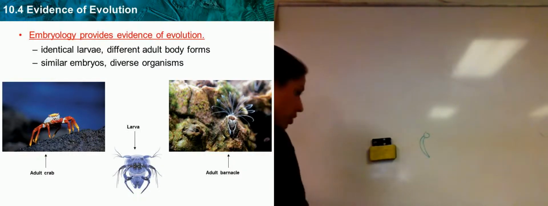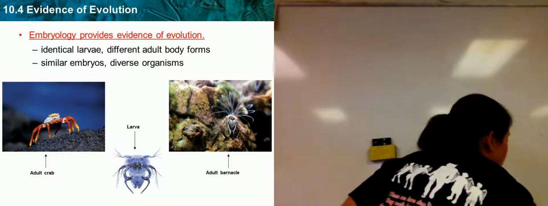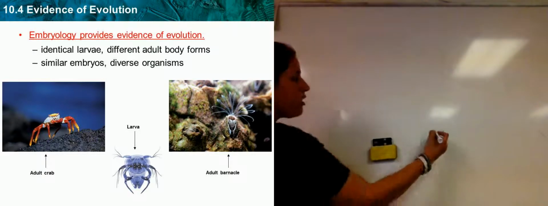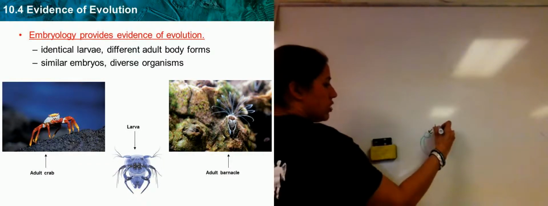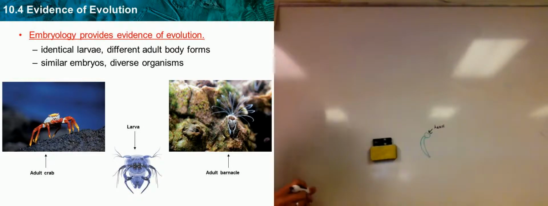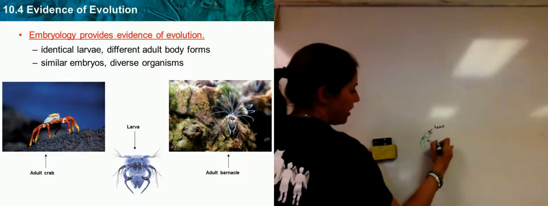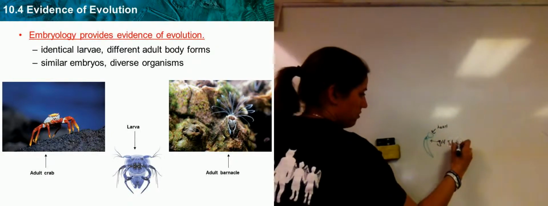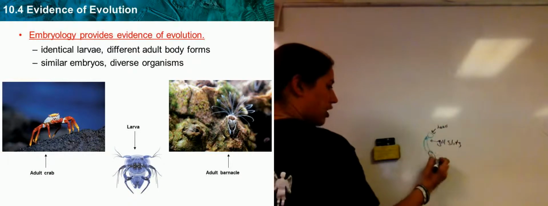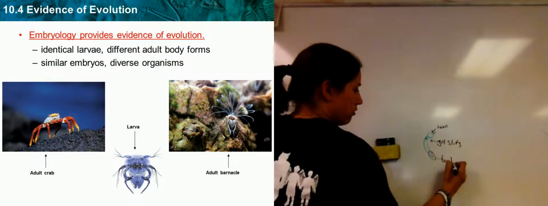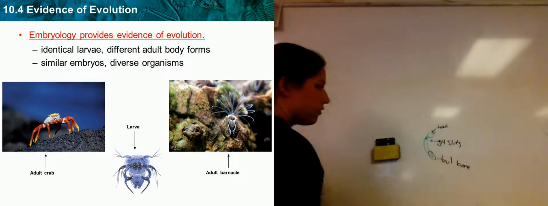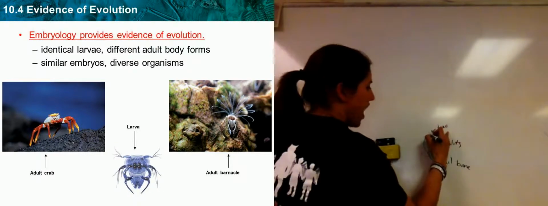When we look closer at these, what we're going to notice is all of them have a head. So no matter what species you are, you have a head. And then all of a sudden we notice these gill slits. So they have gill slits. And then we notice down here, you have a tailbone. There's an eye socket.